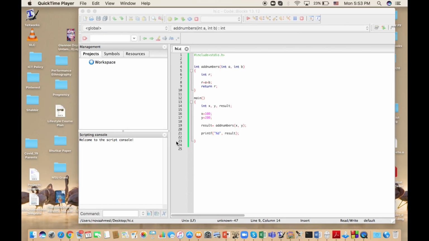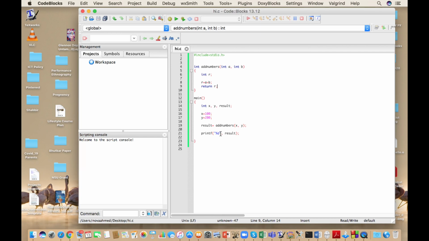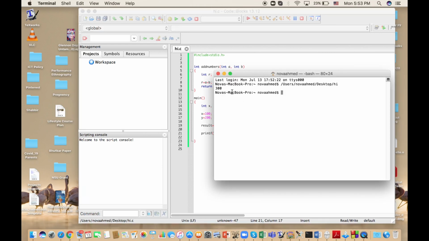So let's take a look. We had this add numbers function. I'm starting from main. I have these numbers. I call this function. It adds it up and puts it in a result. Let me add a backslash n, it looks ugly without it. So when I want to see, yes, it's adding the numbers and printing it.